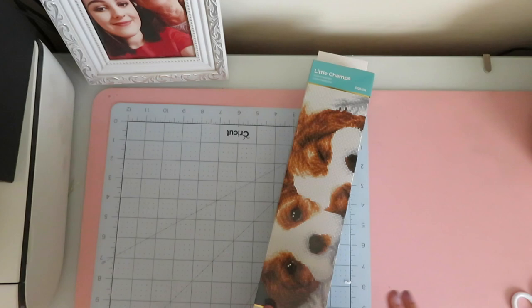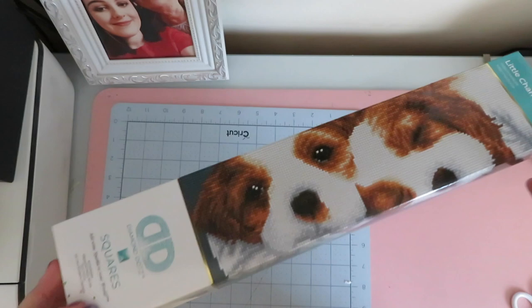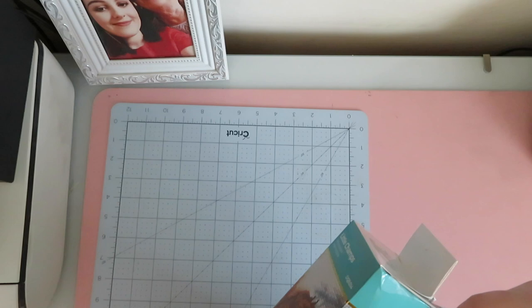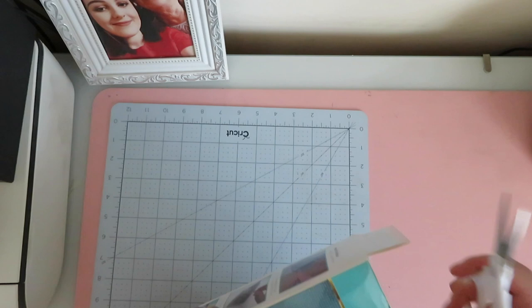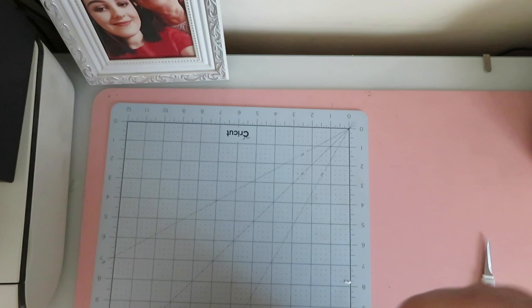So let me just pack this away and we'll look at the second one — that is the whole reason I bought these. This is the second one. You can see better on the canvas these are little baby puppy Cavalier King Charles Spaniels. It's called 'Little Champs.' I'm guessing they're little boy ones. I have two Cavalier King Charles Spaniel dogs, Charlie and Isabel — they are my life, my world. Isabel likes to sniff and walk on my canvases when I've got them on the floor, so I just had to have this because it's so cute.